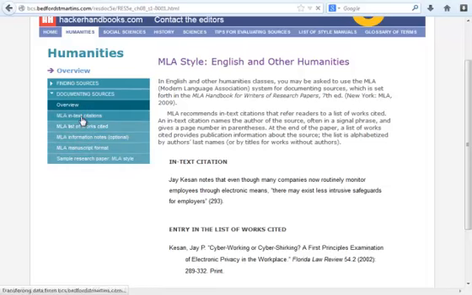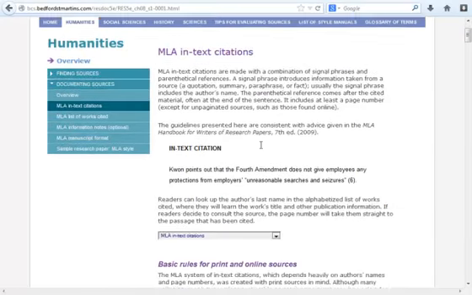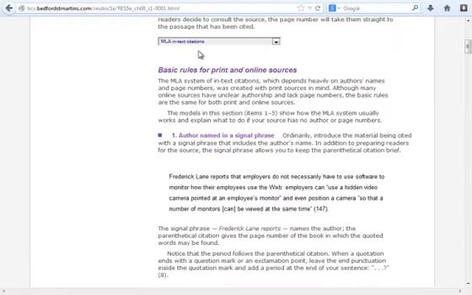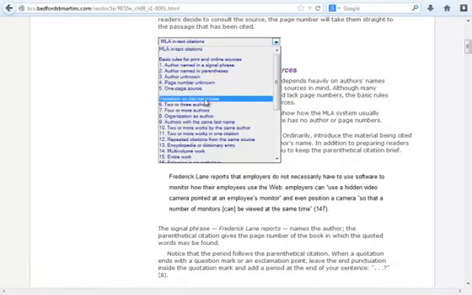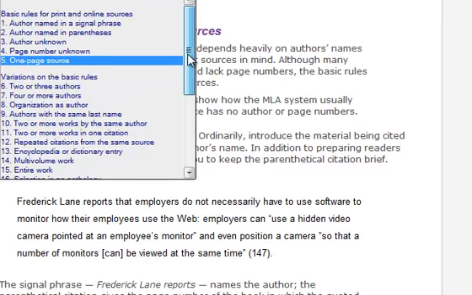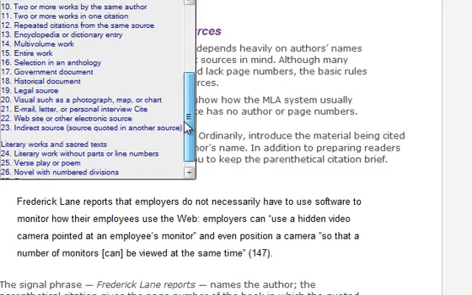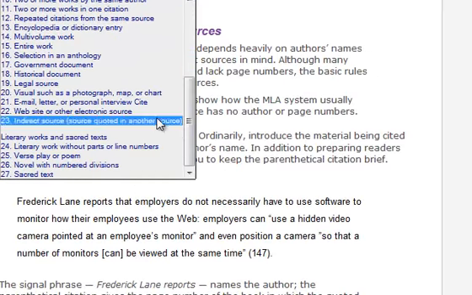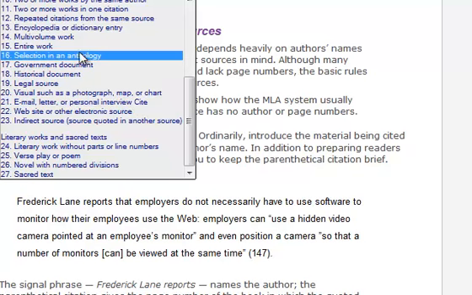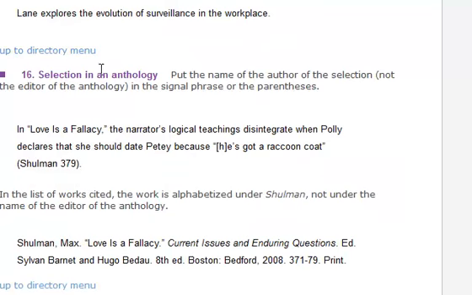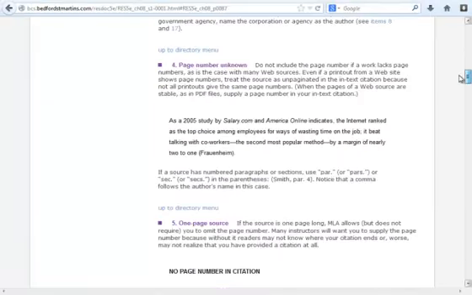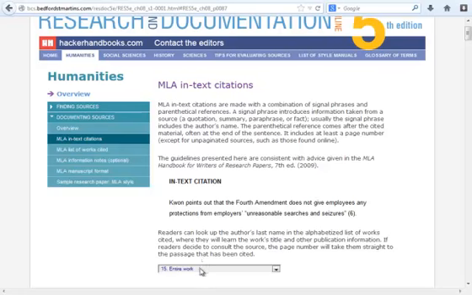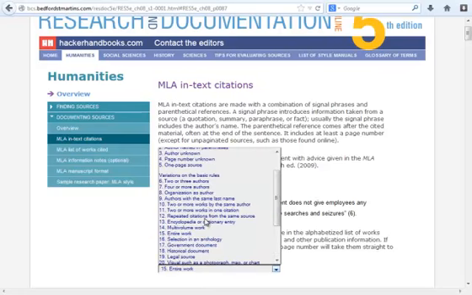So here's the page on in-text citations, and you can see there are further examples here of specific types of in-text citation. For example, if you scroll down here, you can see there are examples of an entire work here, and above that, scroll back up to the top here, you can see there are variations on the basic rules.